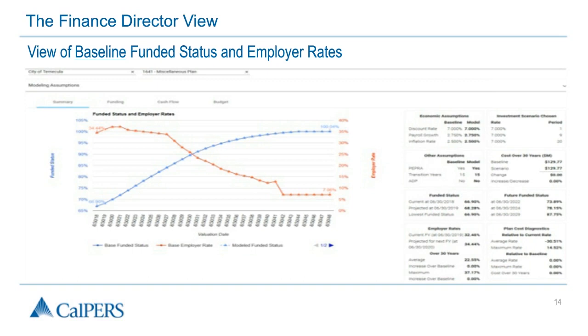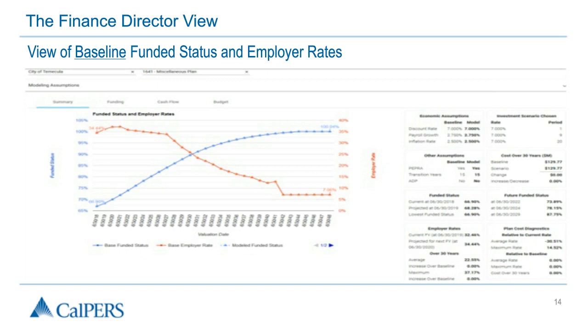The red line with the scale on the right gives us the employer rate, starting with the rate from the valuation for fiscal year 2021. Increasing for a few years due to ramping of the amortization basis, and then reducing over time as the UAL bases get paid off and the normal cost drops due to the transition to more PEPRA members.